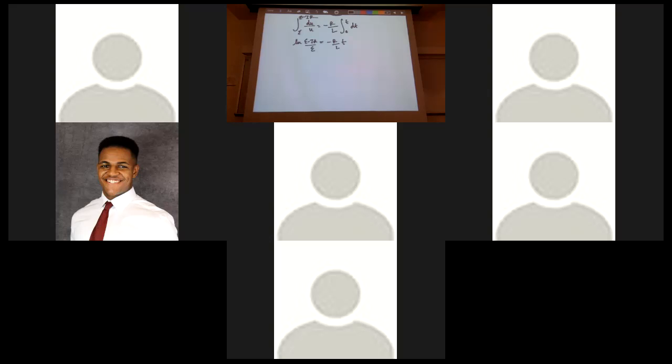So what we want is the current as a function of time. So I first have to get rid of a natural log. How do we get rid of a natural log? What's the inverse operation of natural log? E, exponential, right? So let's exponentiate both sides. So I get E minus IR is equal to E times the exponential of minus Rt over L.